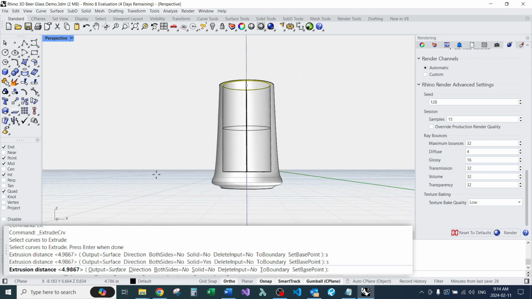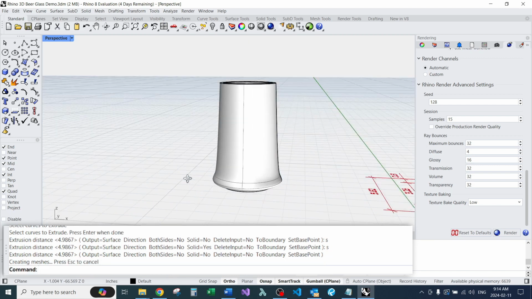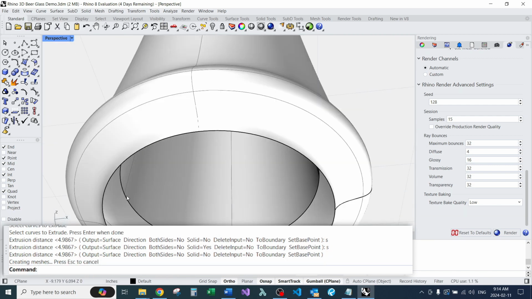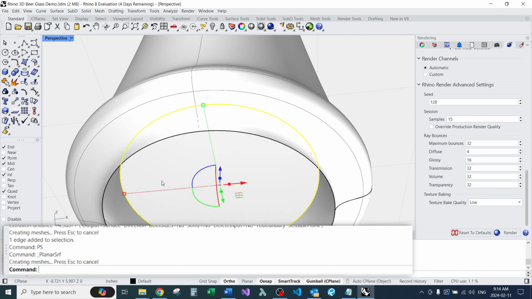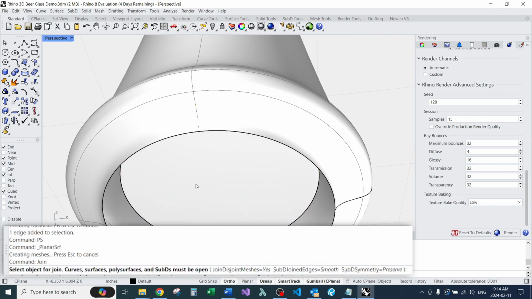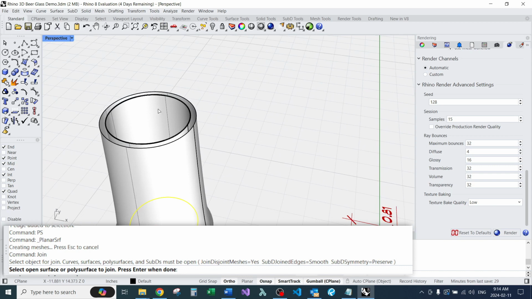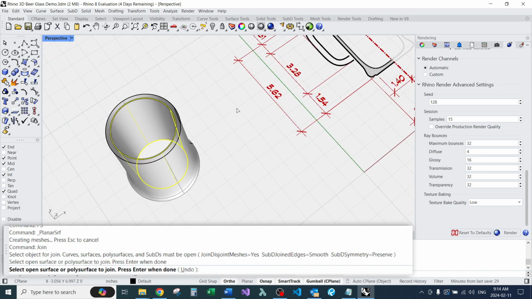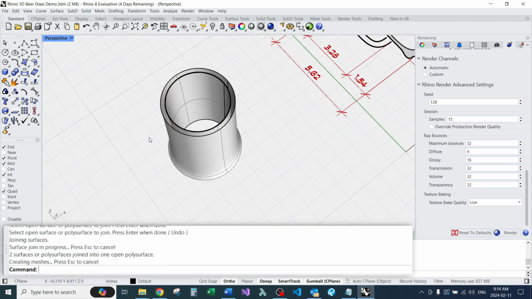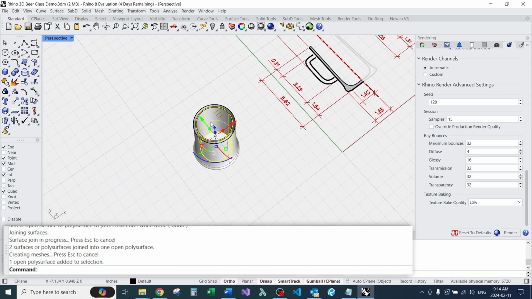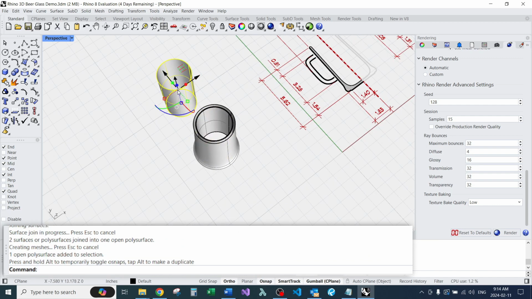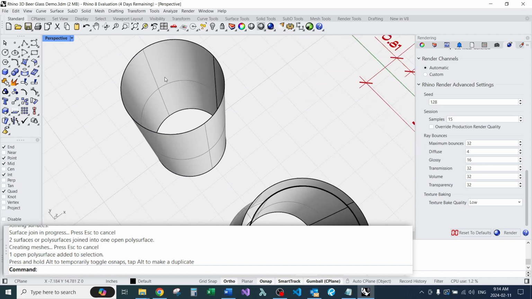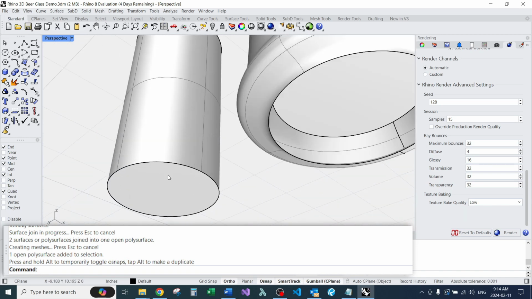Go down to about there. Let's select the bottom of the circle, do a planar surface. I'm going to join that to that. So I basically just have a pipe with one end capped.